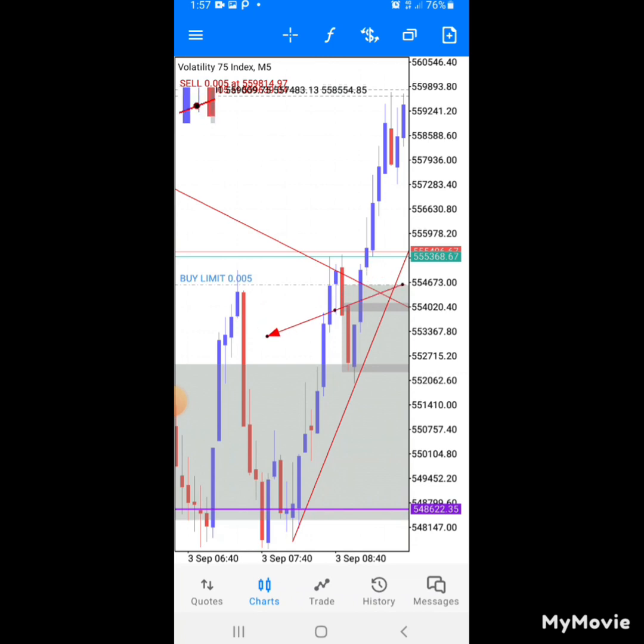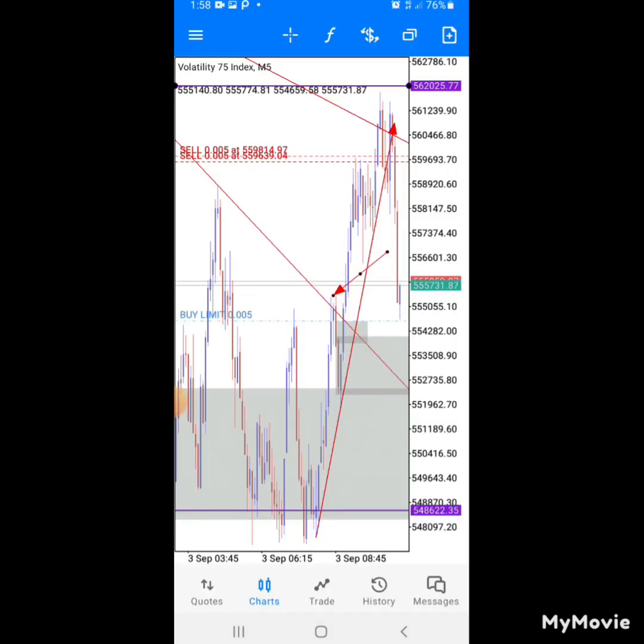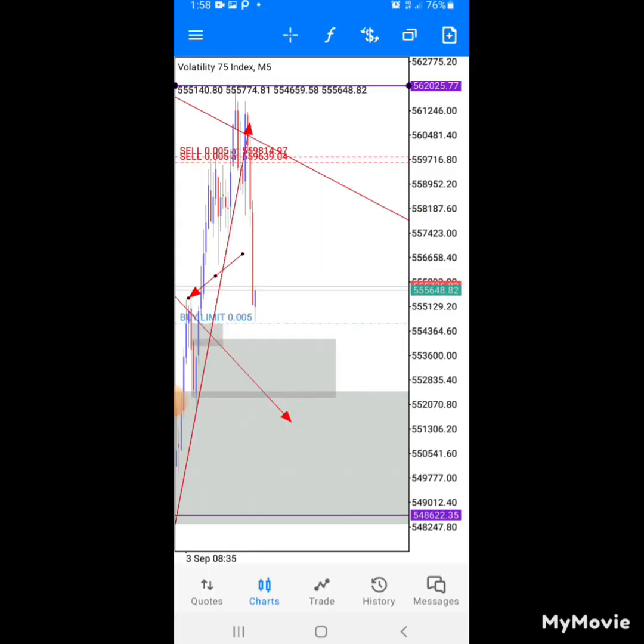let me get a pen. Yes, you can see, guys, around this point the market came down and pushed a little bit here, and it gives us a bullish engulfing, guys. If you entered here with a stop loss below the bullish engulfing, you see this was the TP, almost the TP was hit. Boom, boom, boom. Booyaka. That is the power of bullish engulfing or bearish engulfing on minute 15.